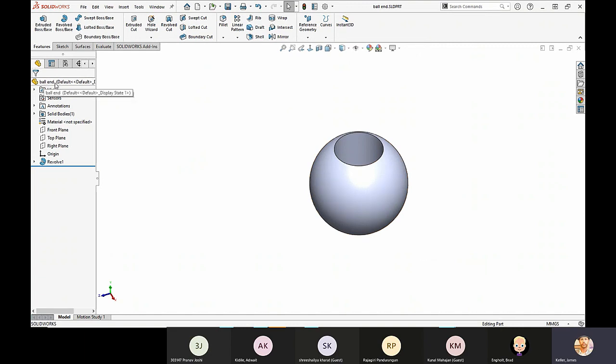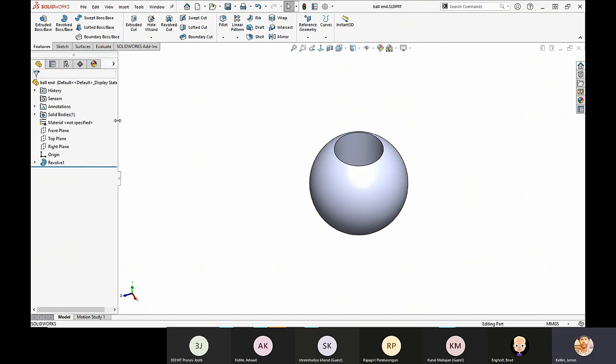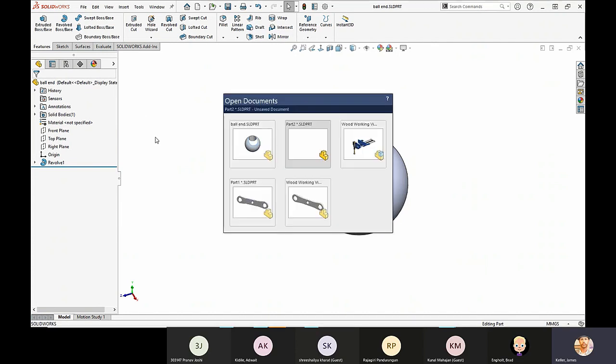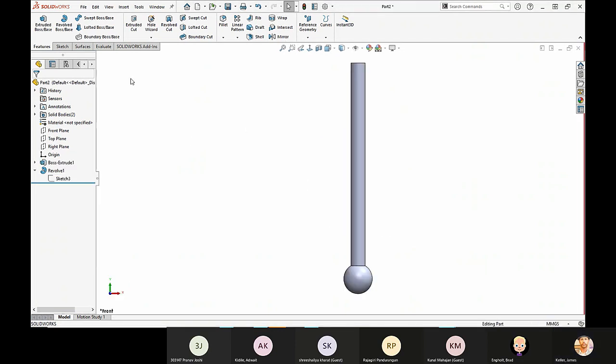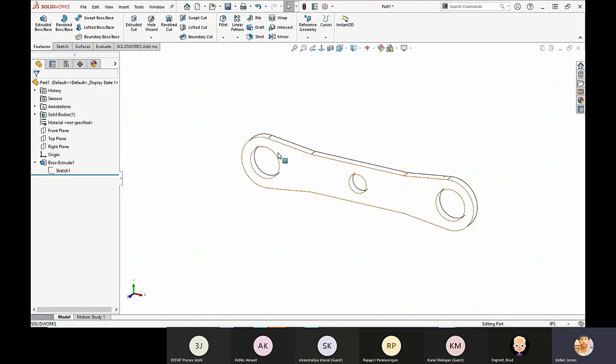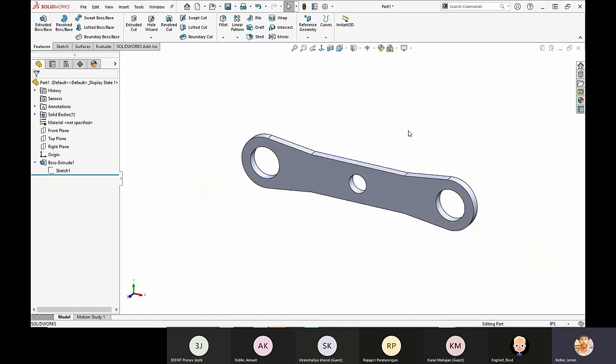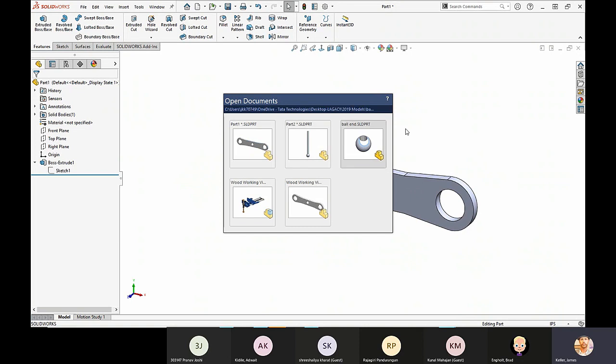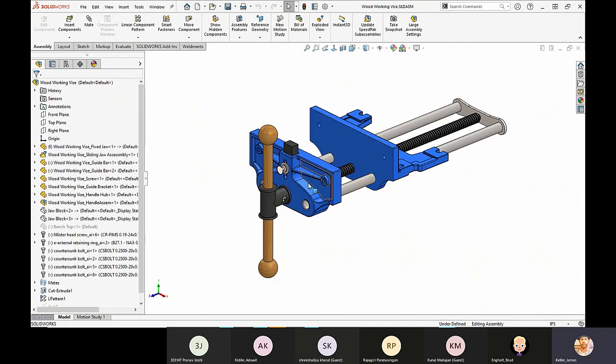You can see it changed up here in our feature manager. So as a summation, we've created one ball today. We've also created a handle with an attached ball at the other end. And we've created a guide bracket. So when we come back in for our next session, we're going to learn some more advanced stuff, including this hub. And we're going to start modeling these guys. So you're going to learn a lot of stuff there.